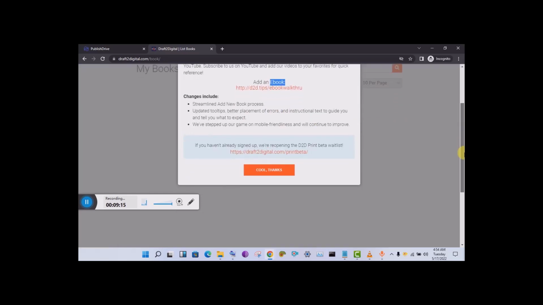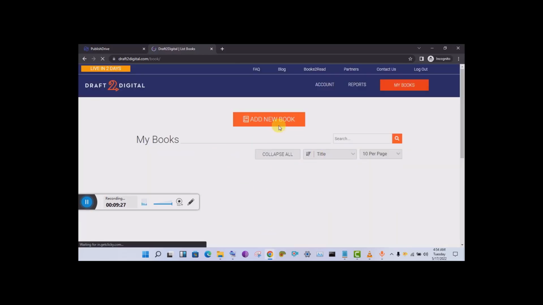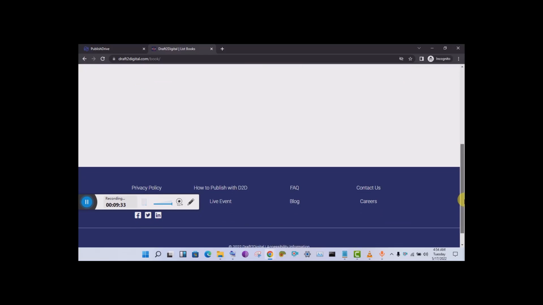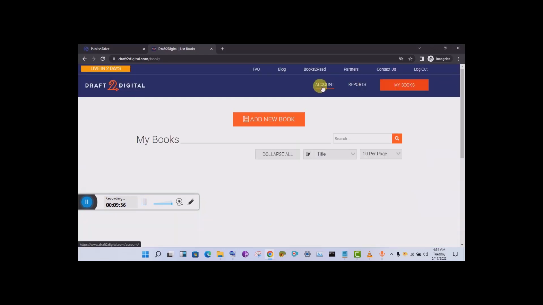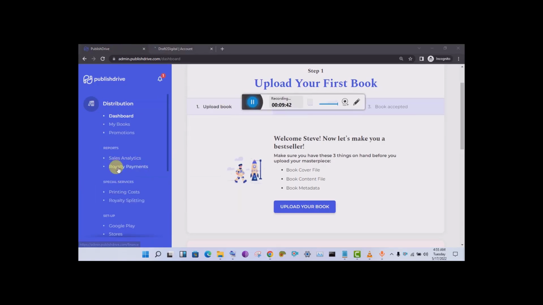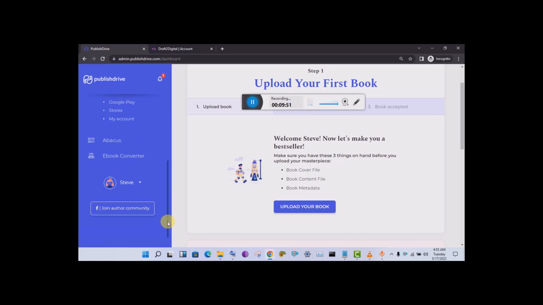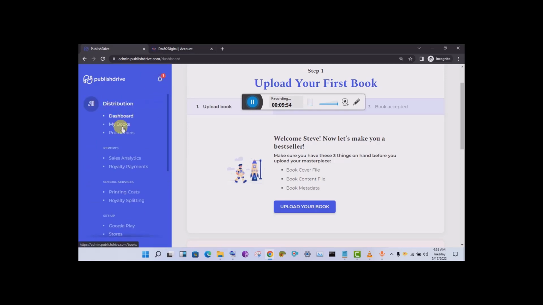All you need to do is to add your withdrawal and set up your tax information. Okay. Royalty payment, and so on. Let me see, community, about course. Okay. So this account is also ready for book upload. So we are all set. Let me see. Account settings, universal book links.